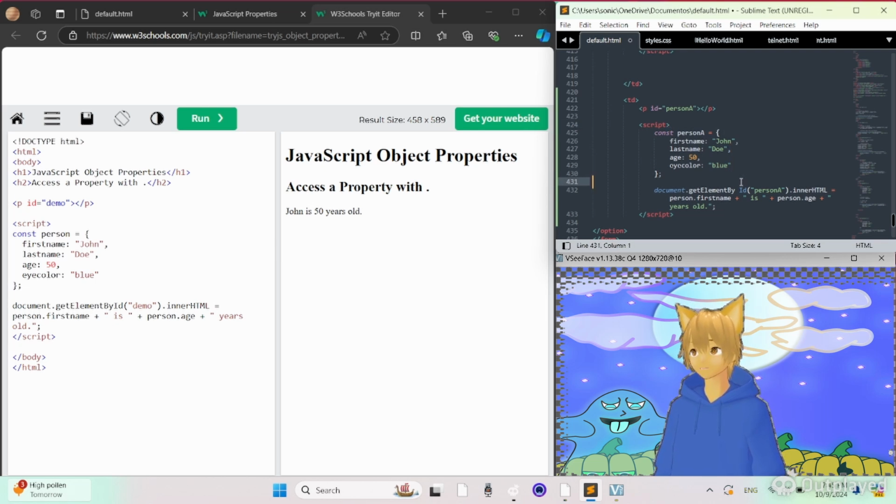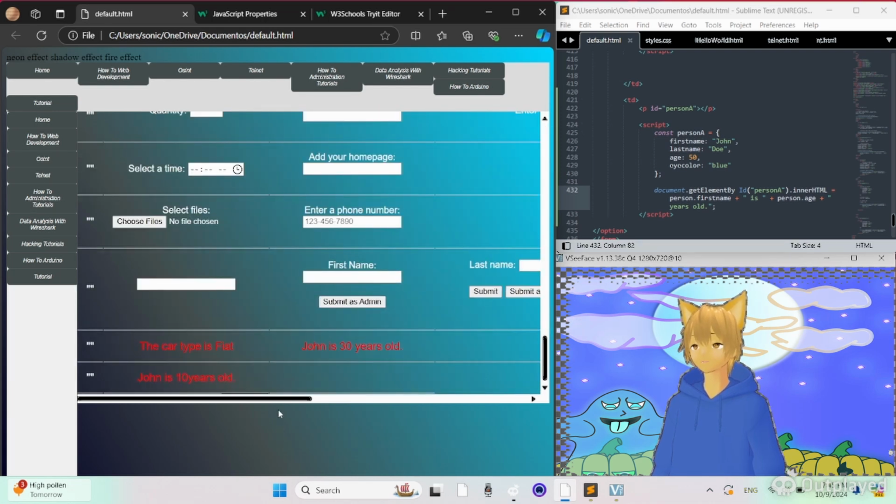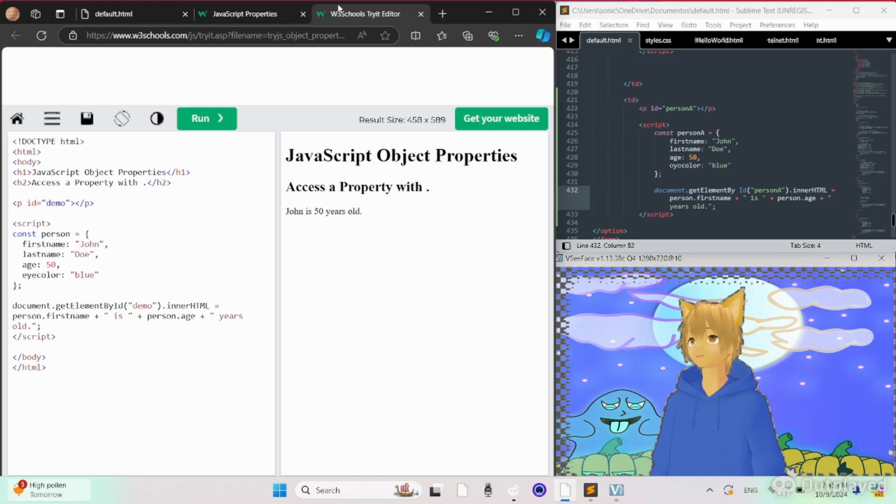Let's do that right now. Refresh. No output, yeah. So then we need to put in something that I'm missing here.